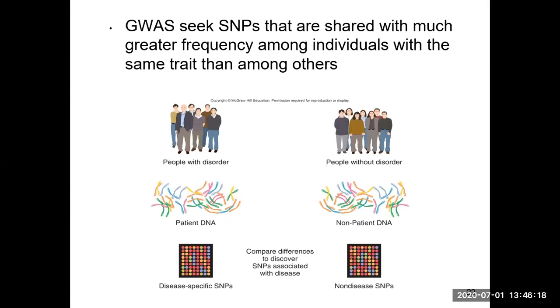So what are SNPs used for? SNPs can be used for personalized medicine, or first of all, to find out the mechanism of why this group of people have the disease while the other group does not. So what we do is we take people with a certain disorder. Let's say these people have cancer while these people do not have cancer. So this is your case group, this is your control group. And we extract DNA from these individuals. We also extract DNA from the controls. So this is our case or patient DNA. This is our non-patient DNA.